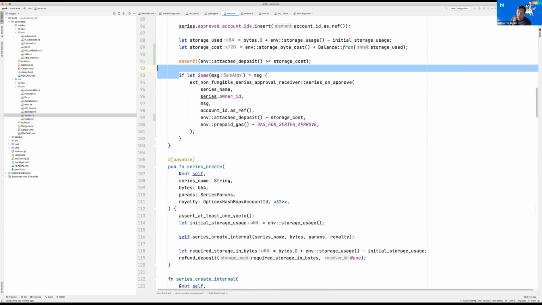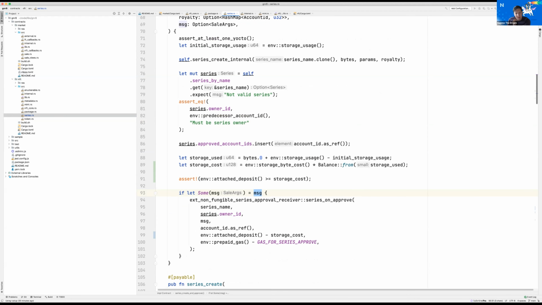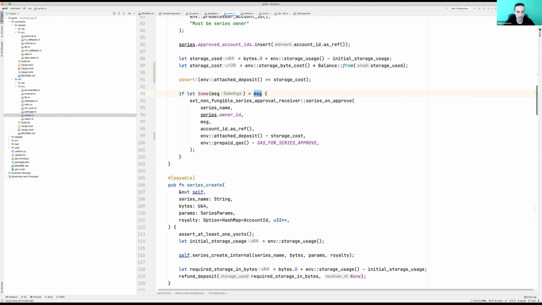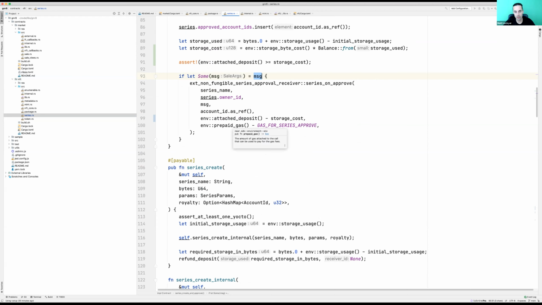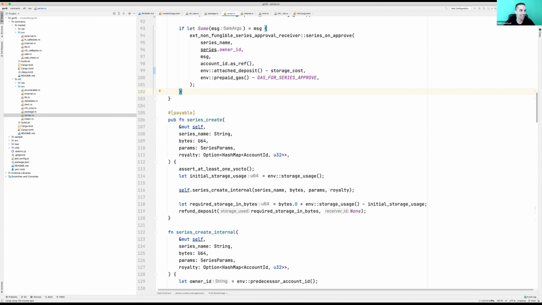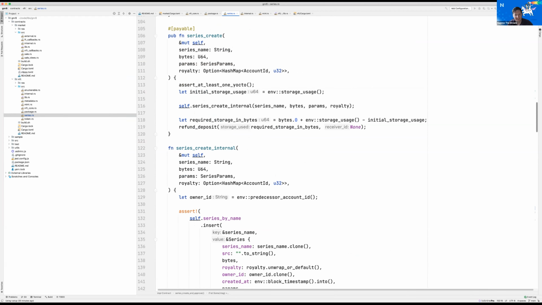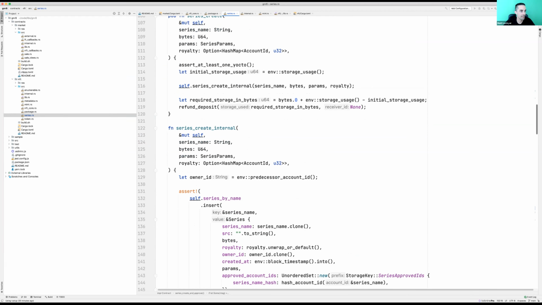In this case, you're basically not refunding the extra if the message is none. Do you want to just always require this message then? For series create and approve, it goes to the marketplace contract, and then any excess that's not used there from this amount will actually be refunded back. I mean, if the message is none, then you basically just keep it. That's a good point. Yeah, I probably should do that. I'm making notes while you're doing this too.